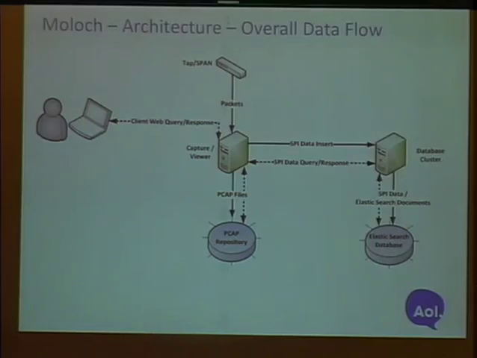So this would just be an example of an overall data flow into the system. If a user makes a query into the viewer process, then that would go and query the database cluster to retrieve the SPI-Data, and then also if the user requested PCAP, it could then retrieve that from the viewer as well and flow it back to them.